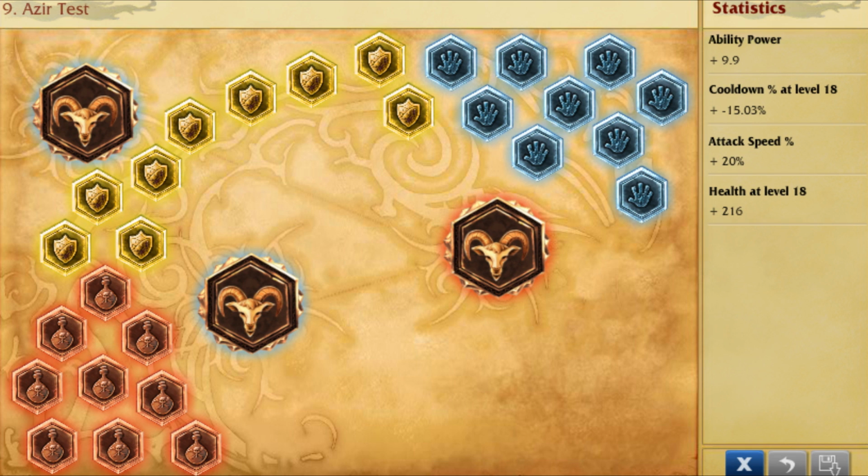For Azir, I run 2 rune pages, depending on the matchup. The one I currently use contains 1 attack speed quint with 2 AP quints, attack speed marks, CDR per level glyphs, and finally, health per level seals.